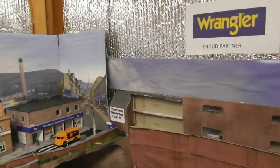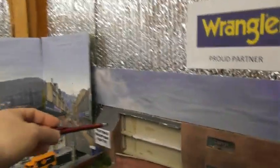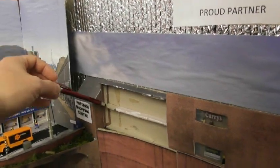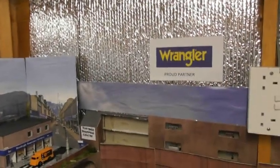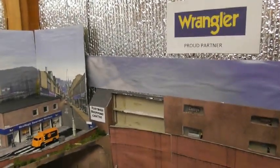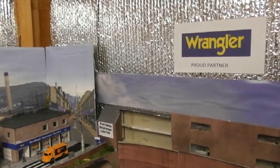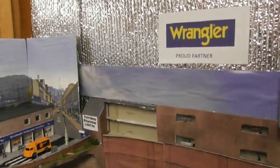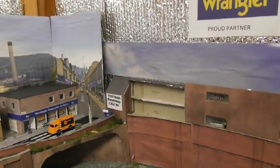This is a project that's going to take several episodes, and it's not a project I'm prepared to rush, because I've got to build shop fronts to put in these areas. I've got to make changes here because I want to make this a bit wider. This will have to be a little bit wider too. So it's not a job that I can really rush. You're going to see this getting done throughout the period of this video, and I'll try and talk you through the various steps. I'm not pretending it's going to be easy, because it most certainly will not be easy. What I am going to say is it's going to take a hell of a lot of time. Thankfully you'll see an edited version of it.